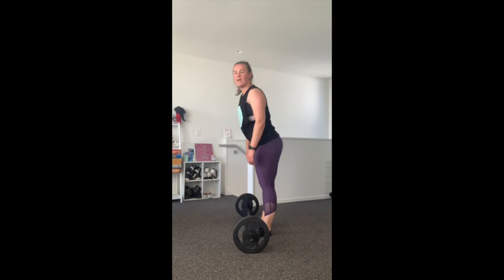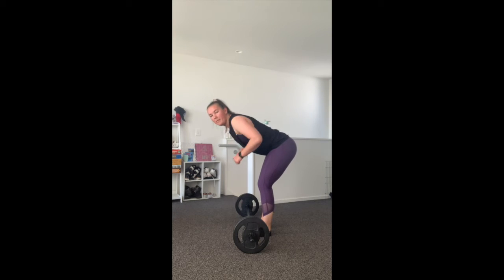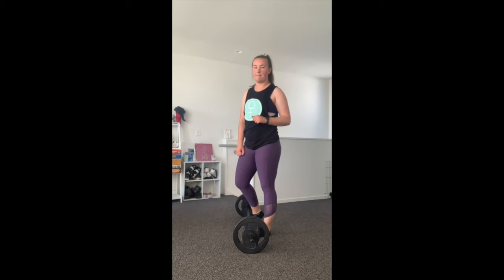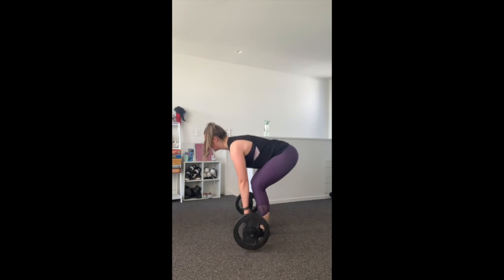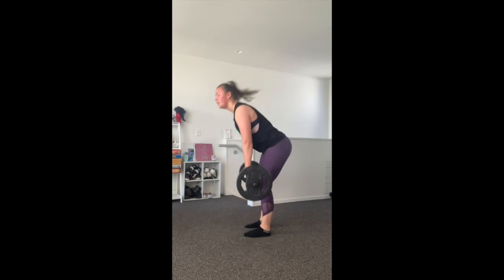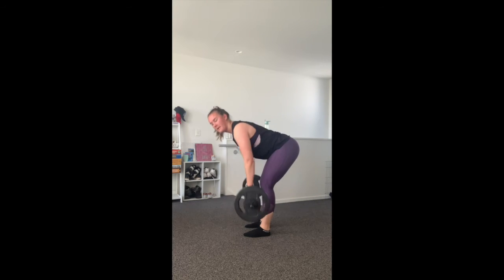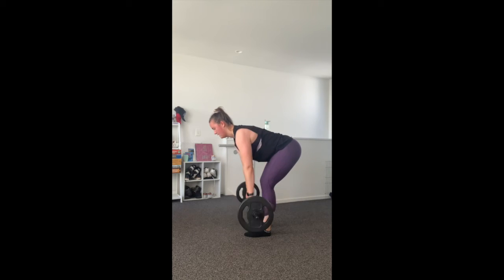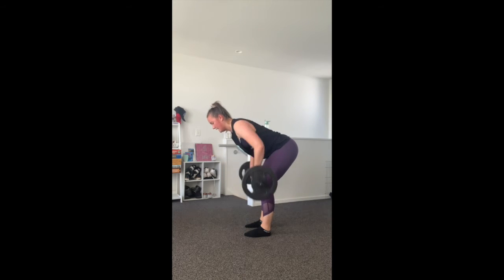Make sure that when you are bringing the weight up, you're squeezing through your shoulder blades. Okay, so squeeze through the back and then relax as you come back down, still keeping your back straight the whole time. All right, so 10 reps, 3, 2, and away we go. 1, 2, 3, 4, 5, 6, 7, 8, 9, 10.